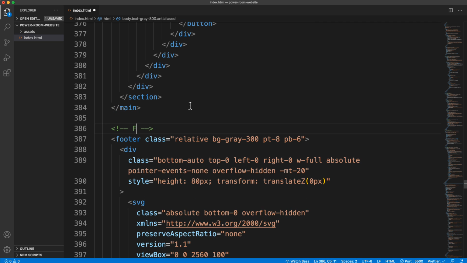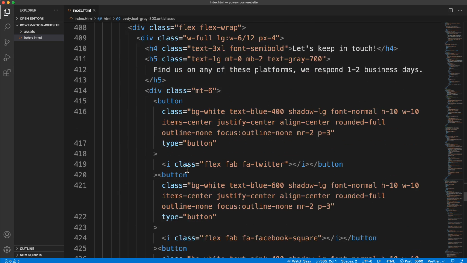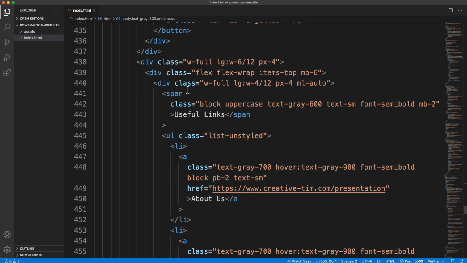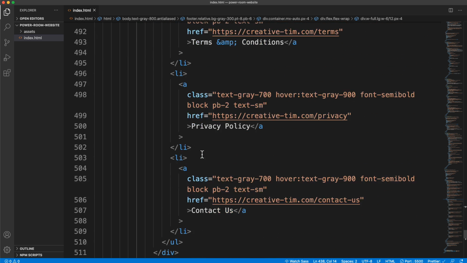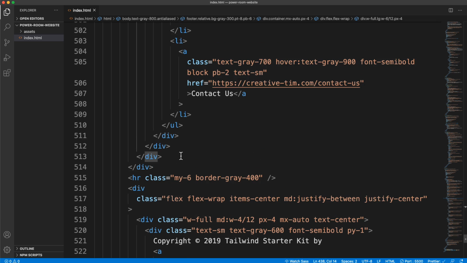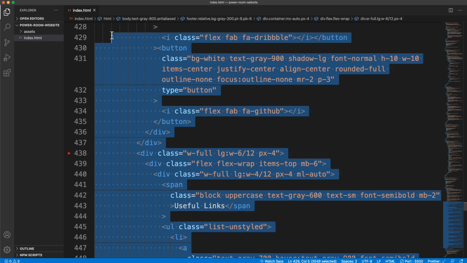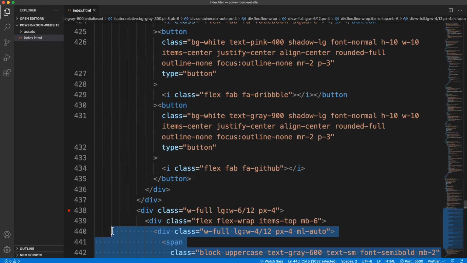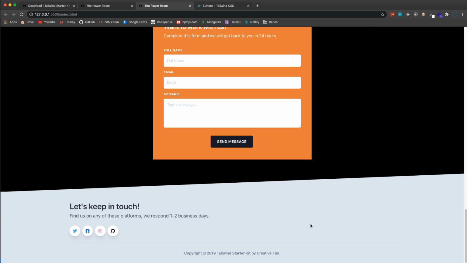And we'll just give this, we'll just say footer, obviously. And then let's find those unordered lists, because I want to get rid of those. These are the icons. Let's see, so useful links. Actually, we'll probably get rid of this whole div. Yeah, because these are all like the unordered lists. So right here, let's go, and this is 513. Let's go up to where I put that breakpoint. Where is it? Right here. Get rid of that. Okay, so let's take a look. Yeah, so that got rid of those.